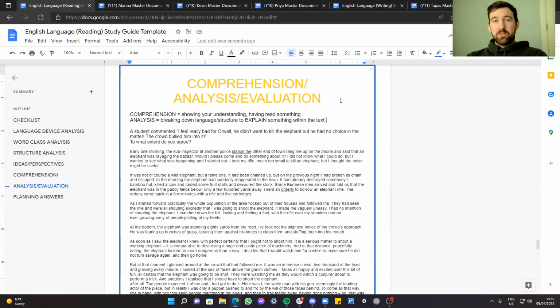A question that came up a few years ago was on a mountain top setting. The question was, how is language used to describe the mountain area? And there's a list of pink and purple and red and yellow flowers. So that could be a quote that you analyze, and you say, because there are these beautiful colors of pink and red and yellow, it has a calming and beautiful effect, which suggests that the mountaintop is very beautiful and calming. That's very different to comprehension, where you just say, the mountain had flowers on it. Explain how the flowers actually describe the mountaintop. So that's breaking it down.